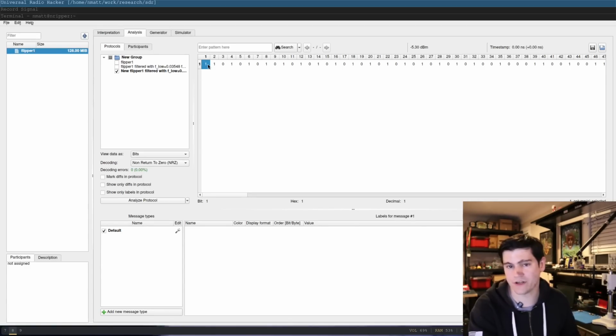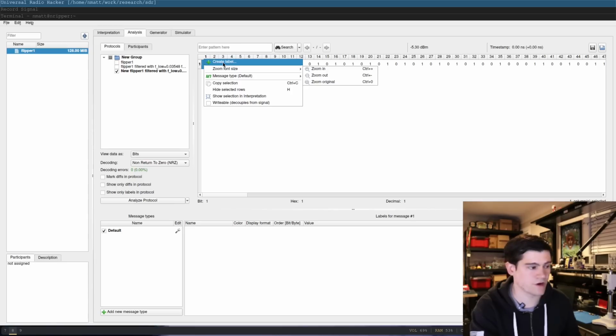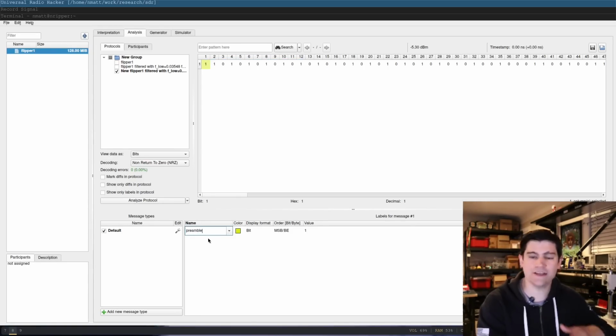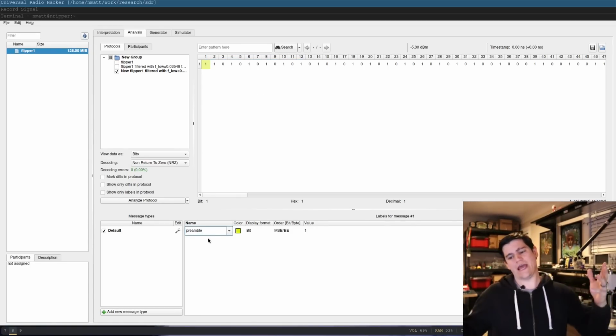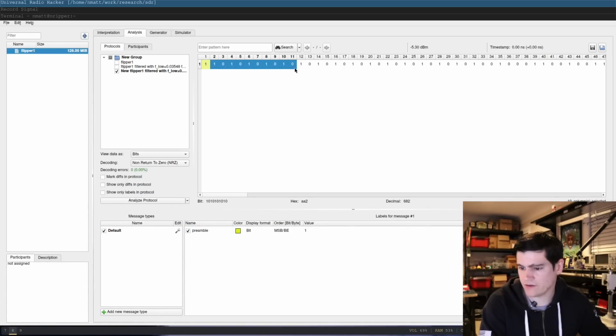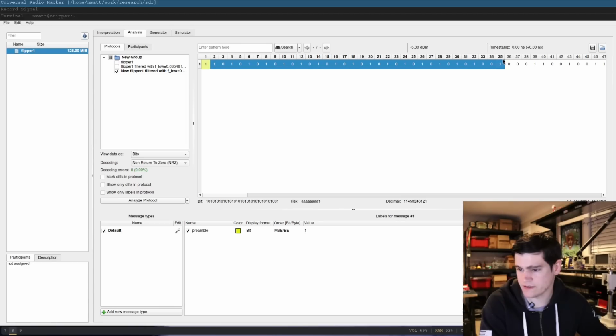So what we're going to do is right-click, create label, and it's just going to auto-name it preamble because it's like the first thing that's there. Then we're going to highlight this, and as I highlight, it's interpreting the hex of these things here. I'm going to keep doing that until it doesn't make sense anymore.